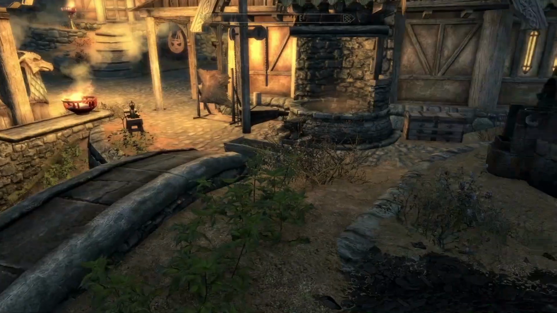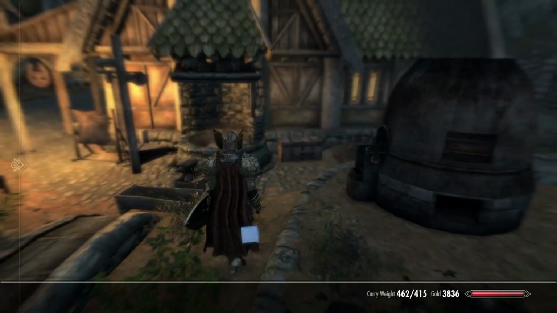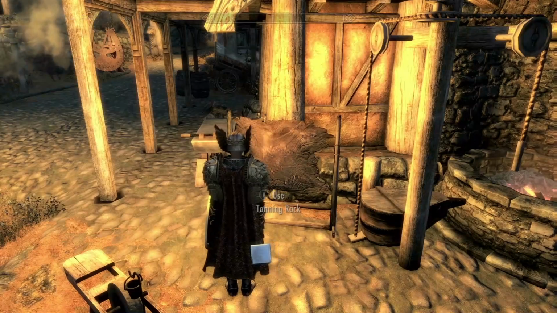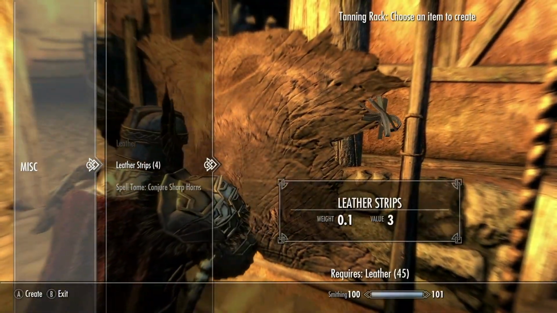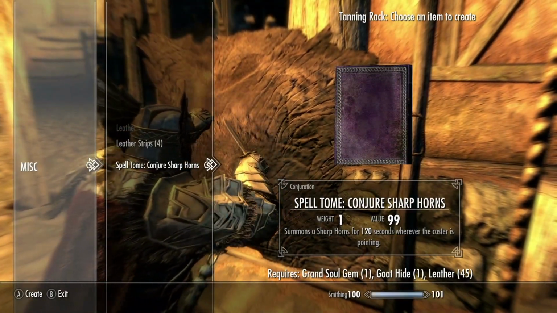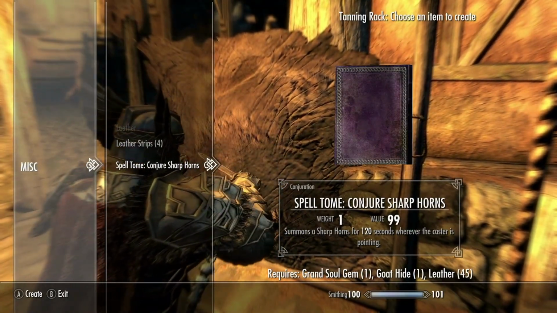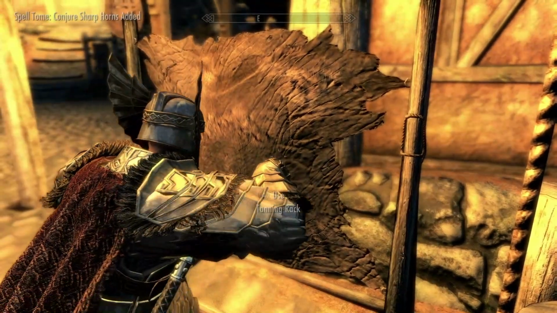I do need to get rid of some stuff, so bear with me for 2 seconds. Actually, wait a minute, don't bear with me. I forgot I got my God King boots. So, we'll come back here again, and here we can learn this. Conjure Sharp Horns. Summons Sharp Horns for 120 seconds wherever the caster is pointing. Okay. Cool, look how I got a Chief Gold Soldier. So, we crafted that.